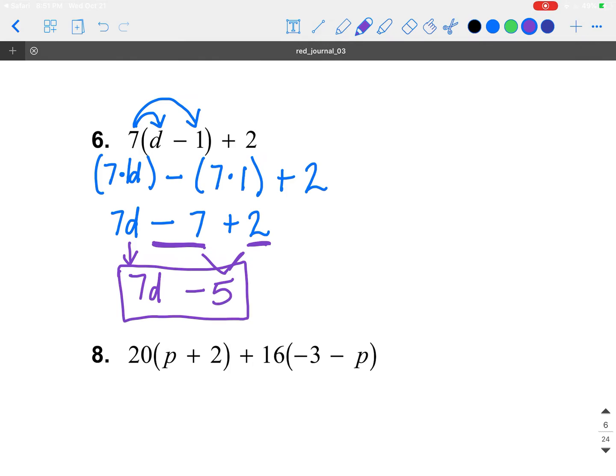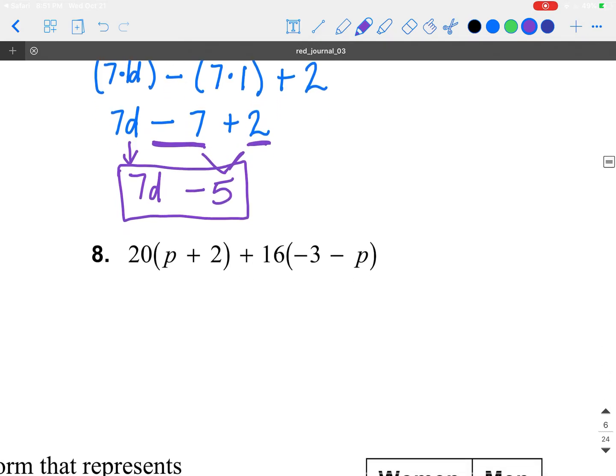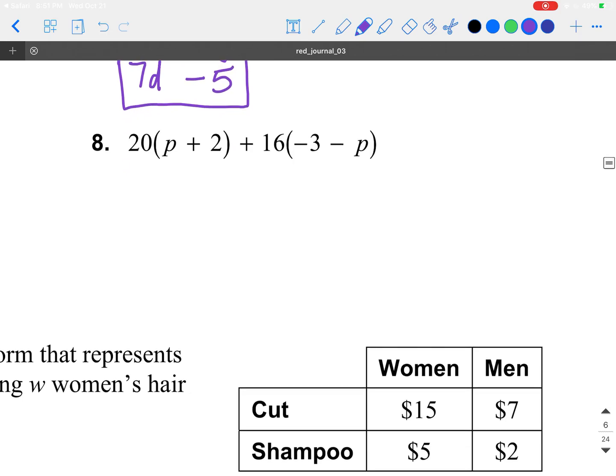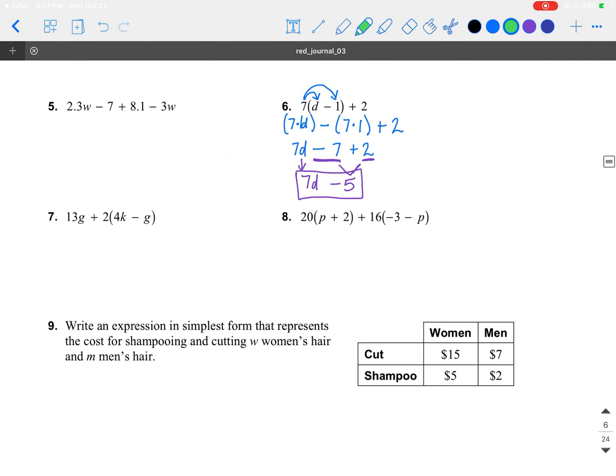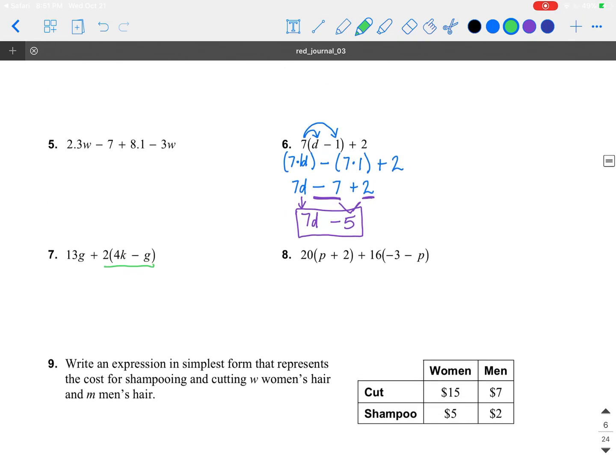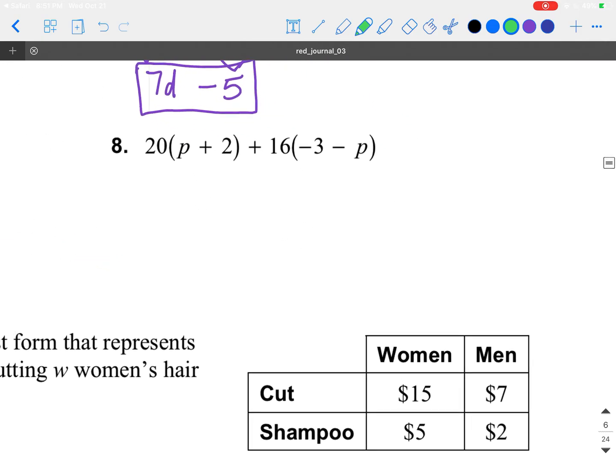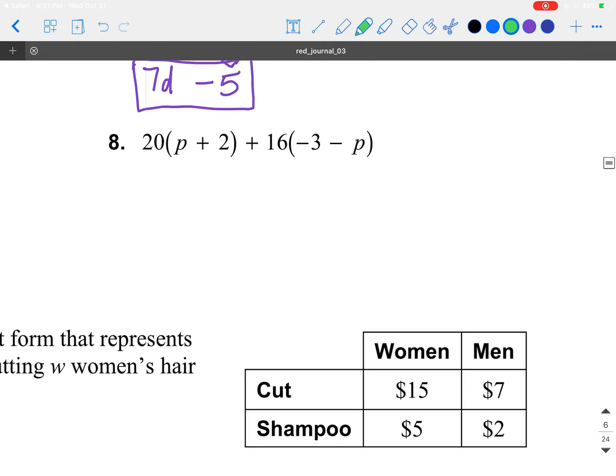I'm going to do one more example for you, and I'm also going to help you set up number 9. So let's also do number 8, because this is double distributive property again. So let's see the ones you're assigned. On number 7, you'll see distributive property where the ones you're assigned. And then other than that, you'll have to combine like terms on number 5, and then I'll help you set up number 9. All right, so back to this. We are going to distribute. So do the little bunny hop.